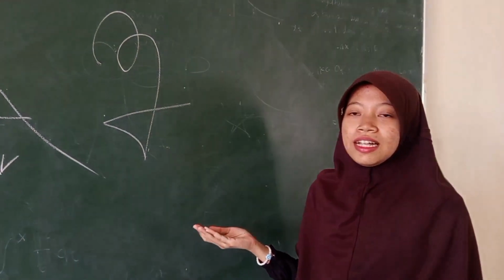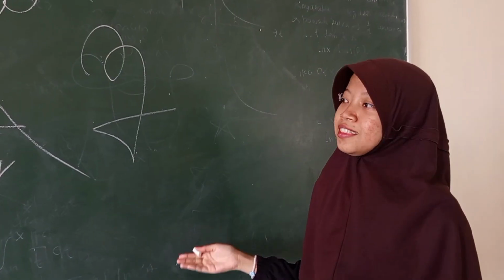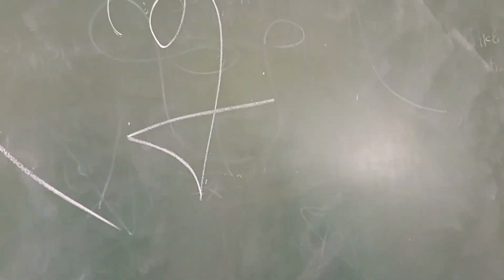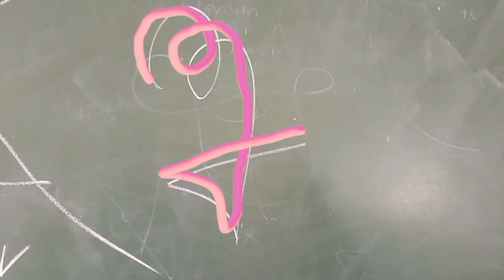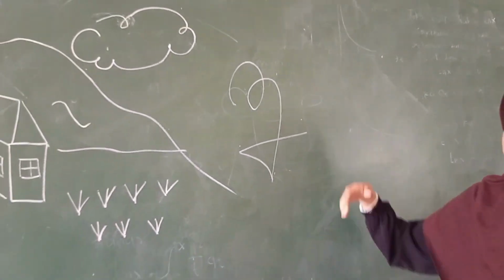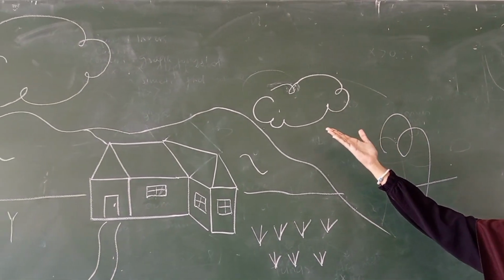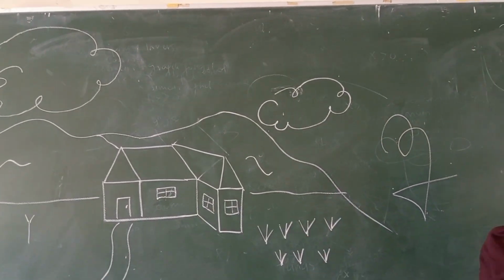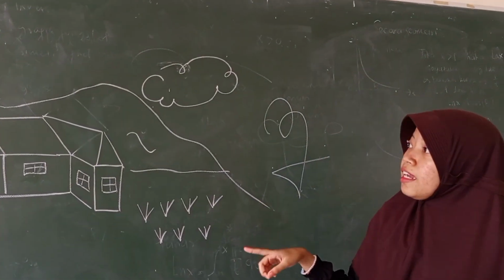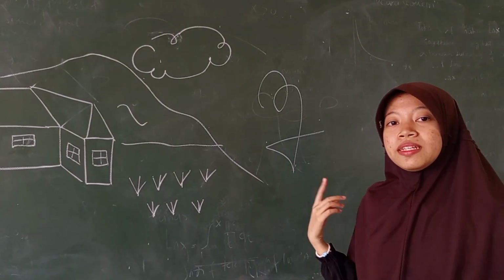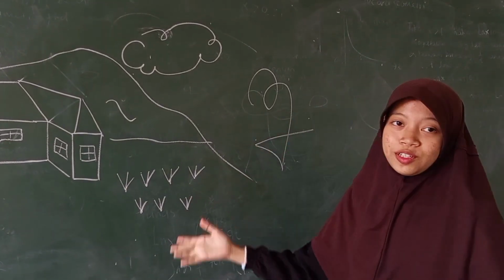The next example is a senator. And as you can see, this is one example of an open curve: any line that you can draw without lifting the pencil from the paper or the board.